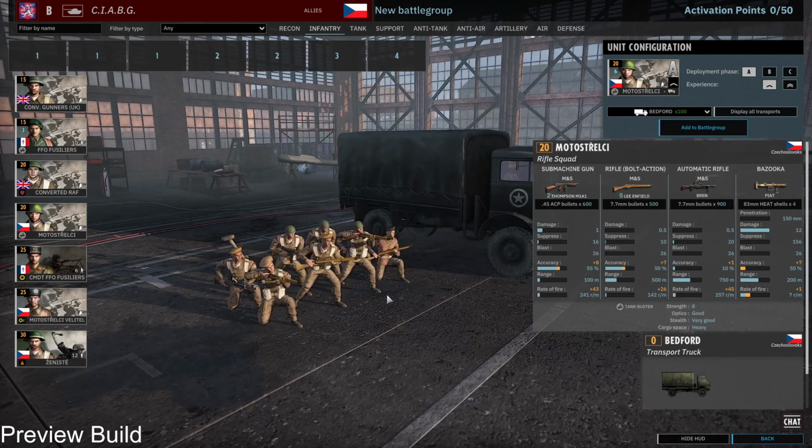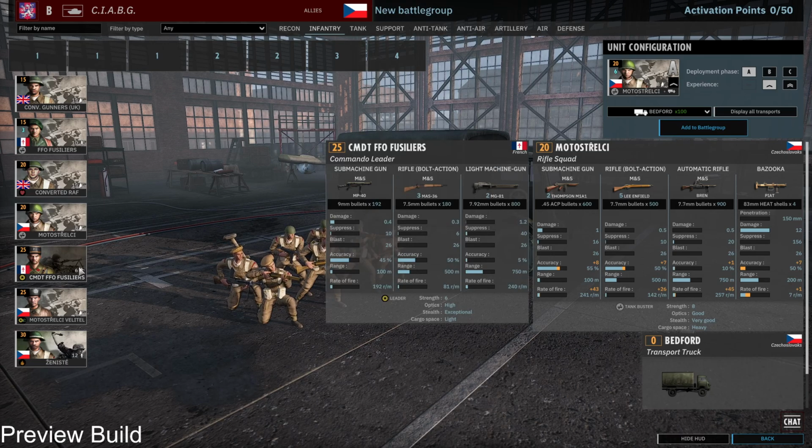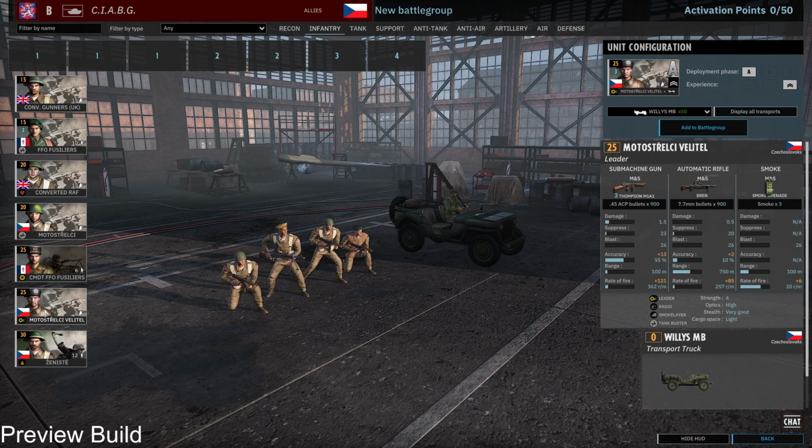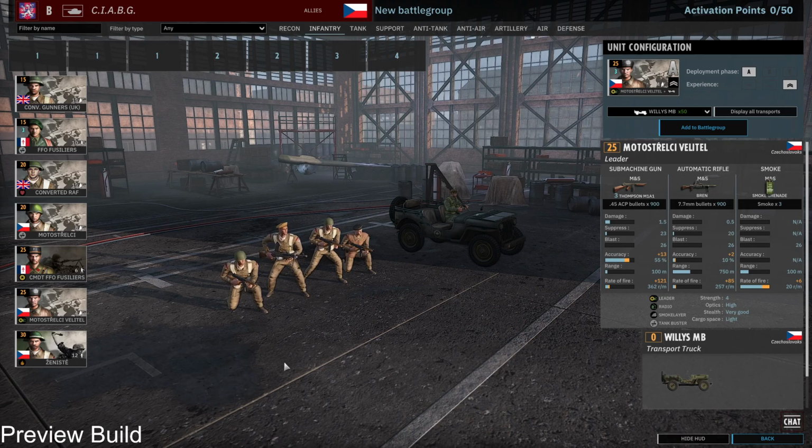And you get the Motorstrelci. The Motorstrelci are a new Czech unit, and they've got PIAT, Bren, not too bad. 8 guys only though, 1 card. Another new unit is this leader, 3 French leader, with 2 light machine guns, which is pretty cool. 6 guys, no smoke. Another new leader is this Czech leader. He's the one with smoke.